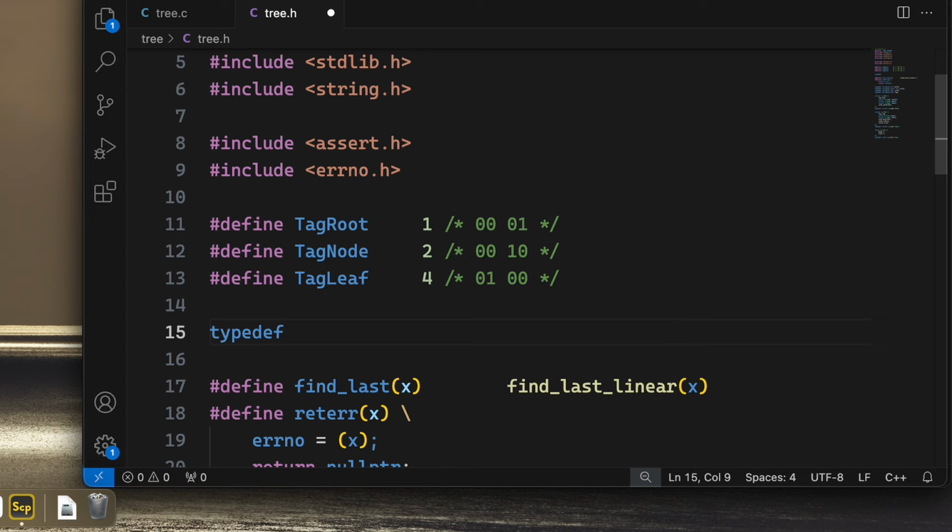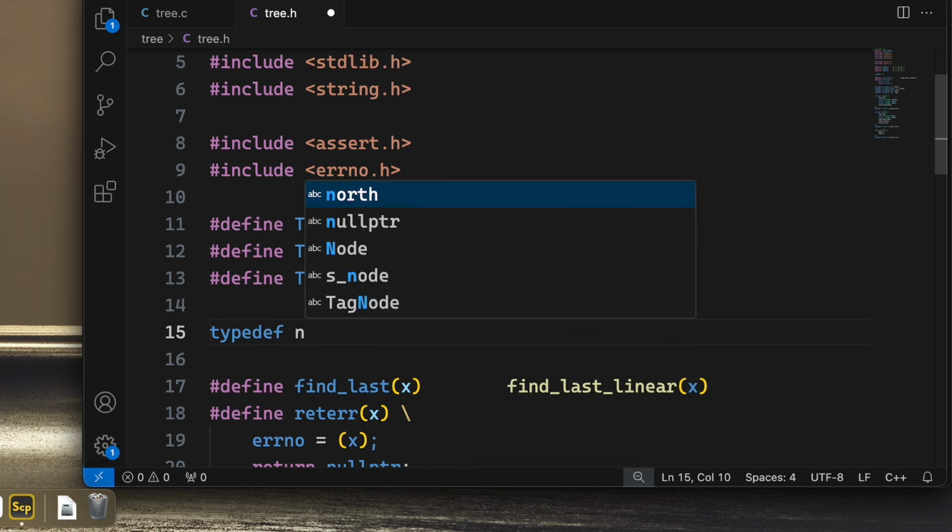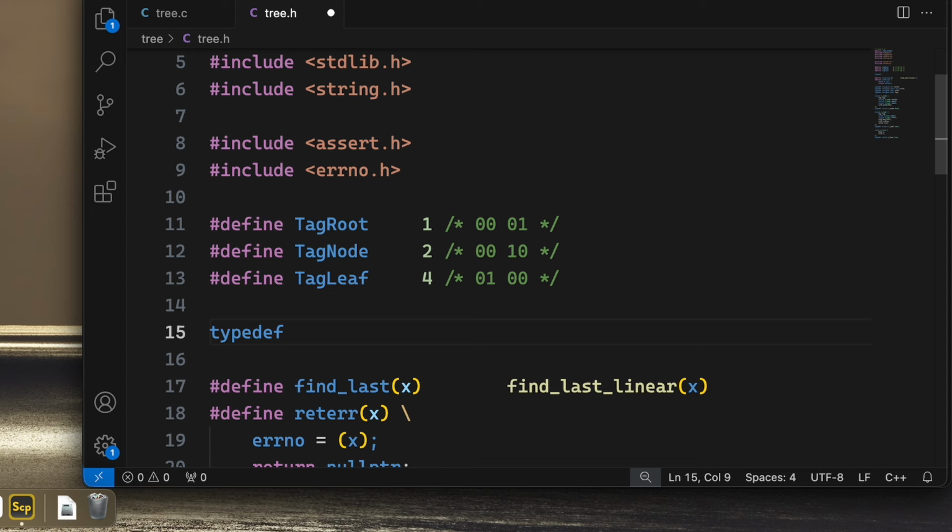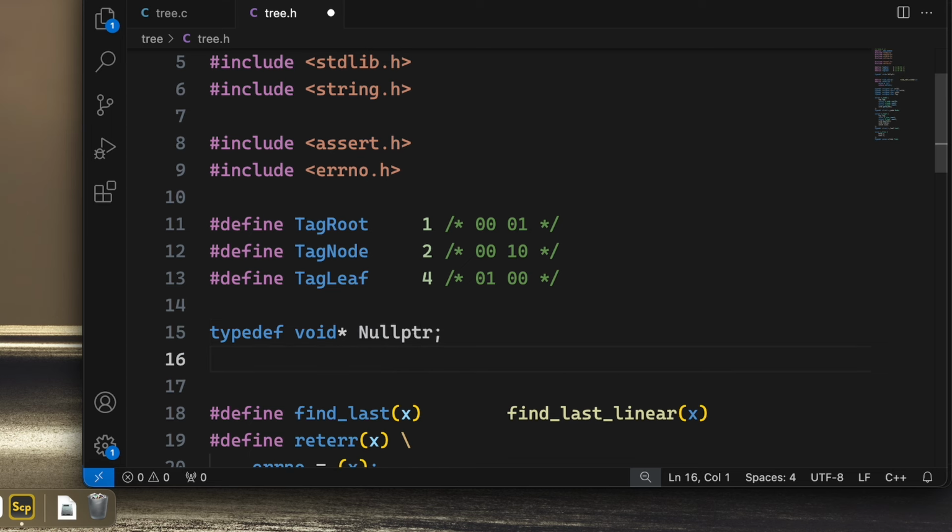Typedef void star null pointer, and null pointer equals 0.